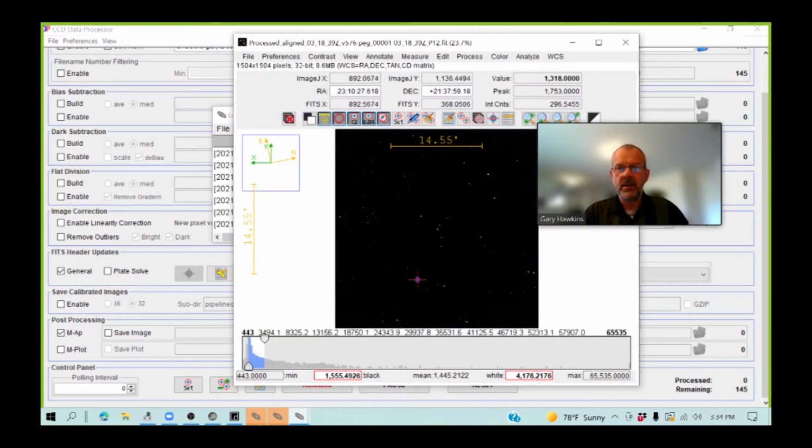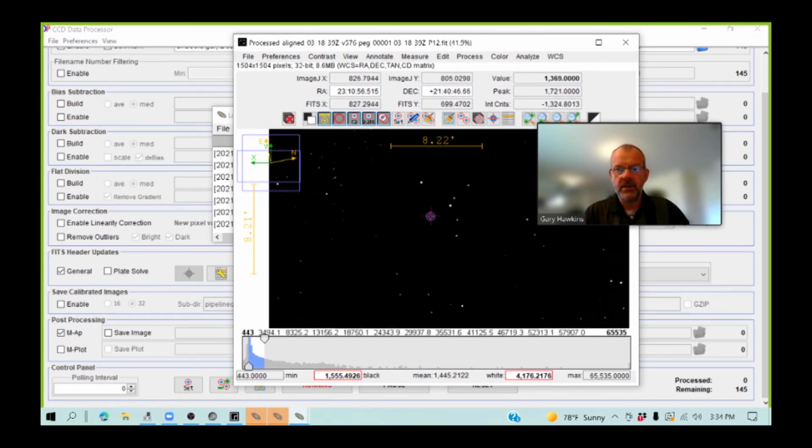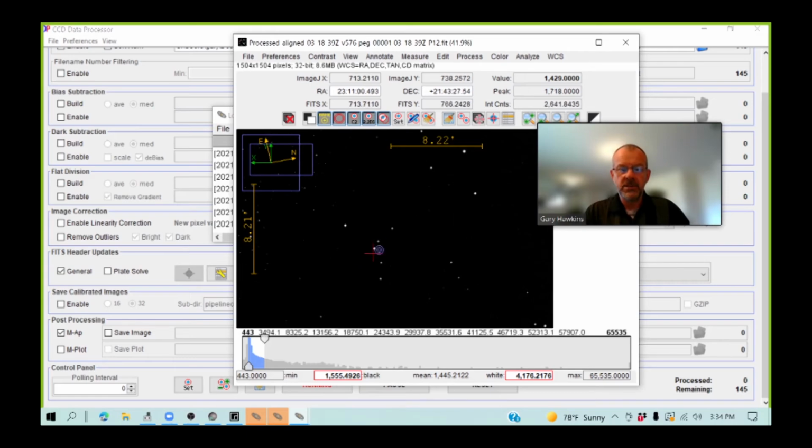So here is my field of view. Here is my target star. So this is going to be the first star that I select, and that's going to be labeled T1. And all of the remaining stars that I now select are going to be my comparison stars. And I always select 7 comparison stars so that I'm looking at 8 stars in total. And I'm just going to look around here.